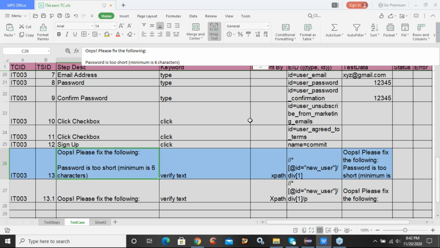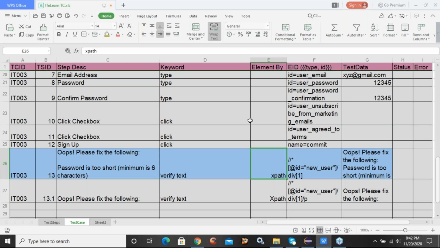Okay, there's one issue that I was facing on Selenium IDE. While doing this line 26, it was not verifying the whole thing because there was a space originally here. When I was doing it, it wasn't giving me the whole thing with this XPath. Expected and actual have a little difference. Whereas if I take this XPath with the /p after it, it's just showing me this much, "Oops, please fix the following," whereas it doesn't show "the password is too short." I don't know why. Please show me this once again when we get back to Selenium.